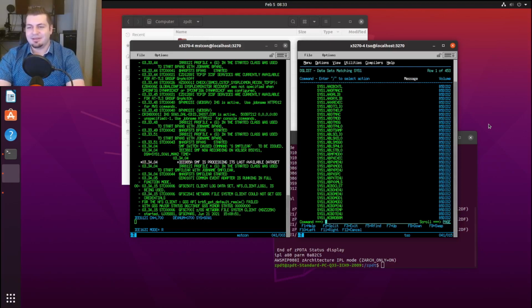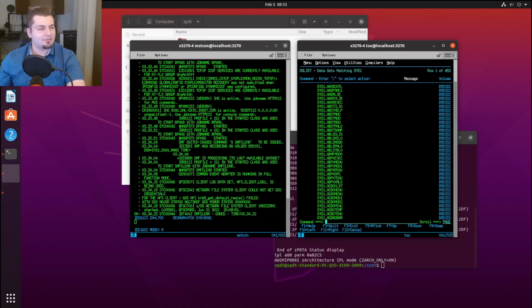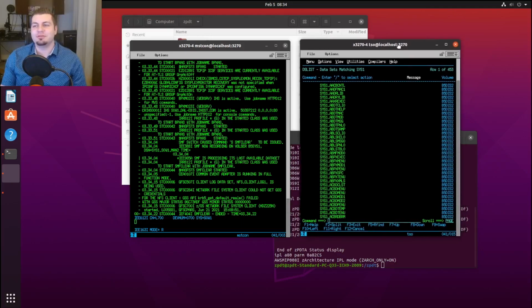Yeah, this is a basic ADCD system. Now there are some caveats with this. When you're logged on, like I am now, through a 3270, you can see our port is 3270.